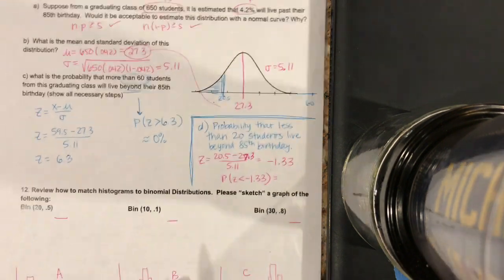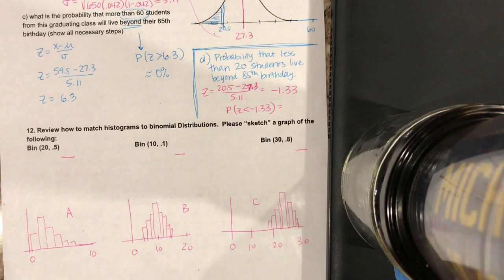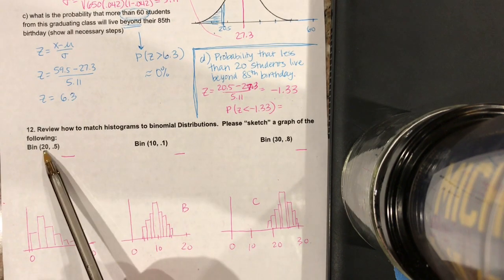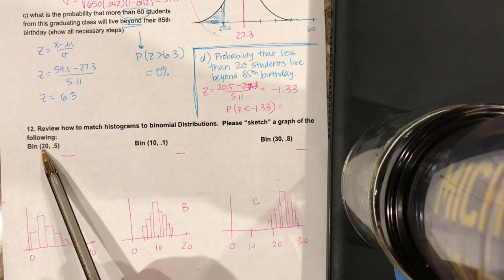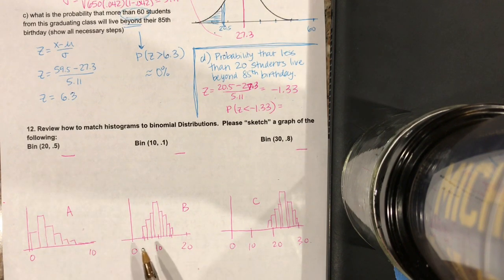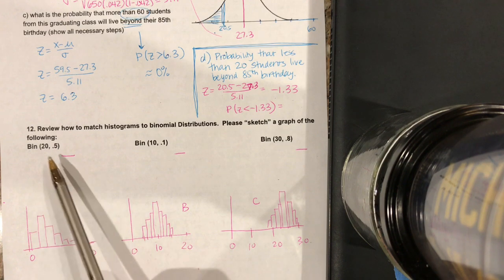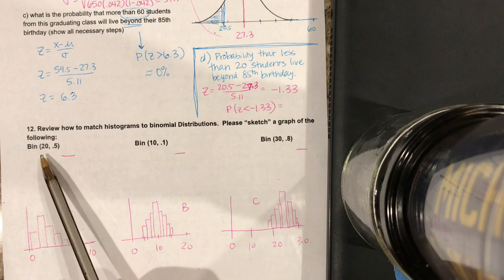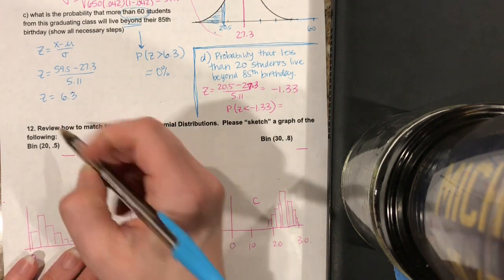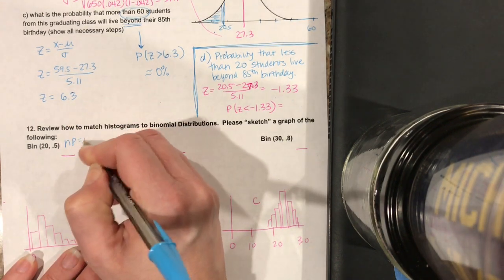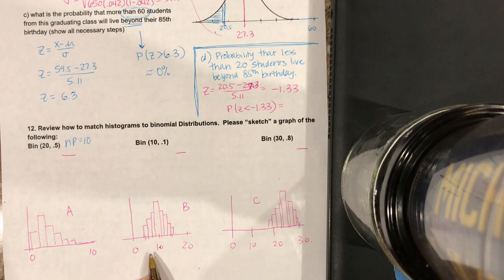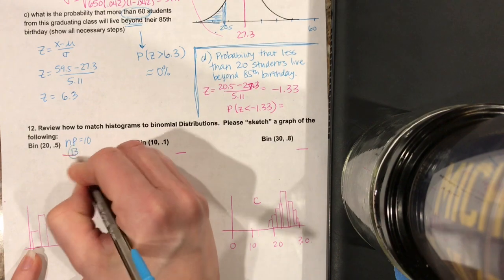All right, and then finally, number 12, you are going to have to match 5 graphs with 5 scenarios. So the first thing you want to look for is a number of trials. So make sure if it's 20 that it goes from 0 to 20. So I know obviously the answer is B, but another thing you want to look for is if the probability is 50%, most of your data should be in 50% of 20. So if you do N times P, that's going to be your highest bar. So do you guys see how 10 is the highest bar? So this would be graph B.